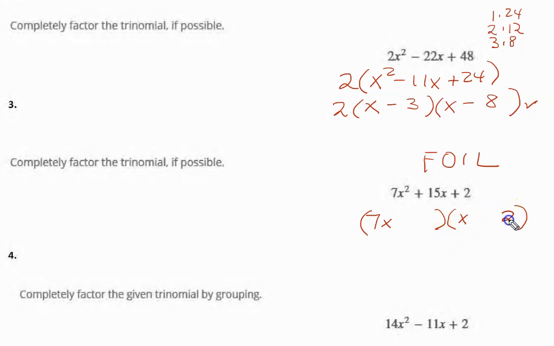All right, how about there and there? Now again, I'm shooting for a 15 from my B term. My outers are 14, my inners are 1, and that adds up to 15. So that is this one. Now again, we use the trial and error method. We do some brainstorming, some art, judgment, and then check it by FOIL. And this works.